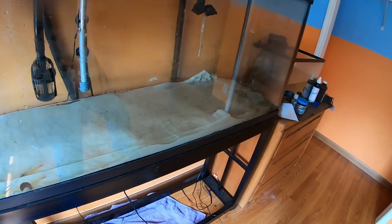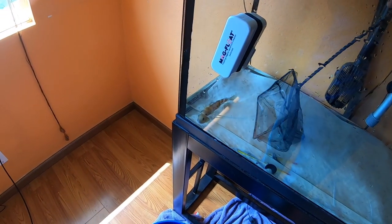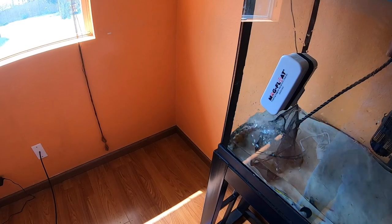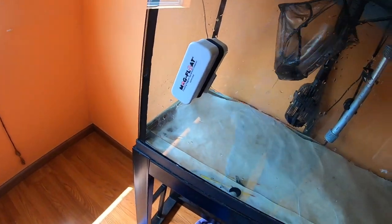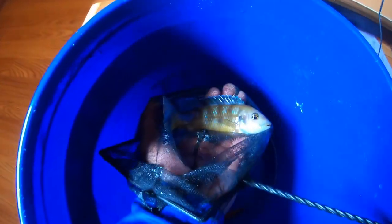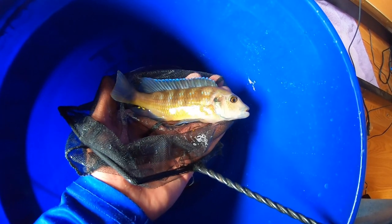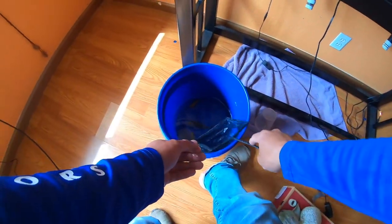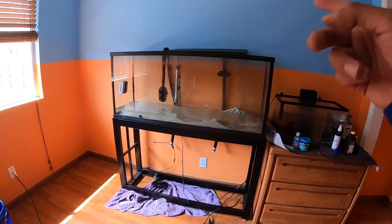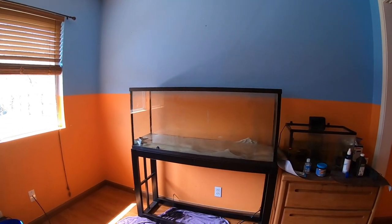Now time for the biggest one — the bumblebee. That one's freaking aggressive — he's killed like most of my fish. There used to be a lot more when I first got this tank, and then this one's like the alpha. Easy. Look at this — the bumblebee, he's bright black. He turns almost completely black when he's aggressive or like turned on. And that's all the fish. Now I gotta take off the hoses, the lights, and the cables. All right, that's all the cables and hoses.